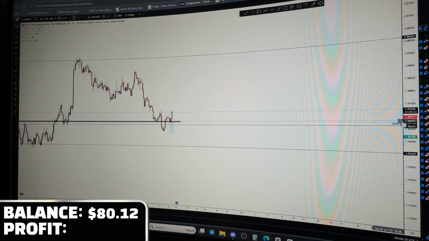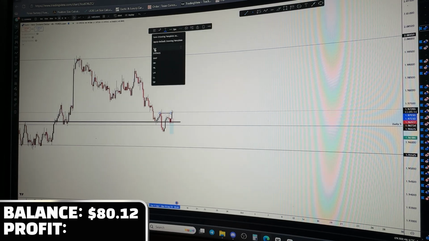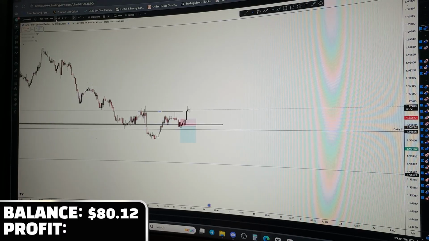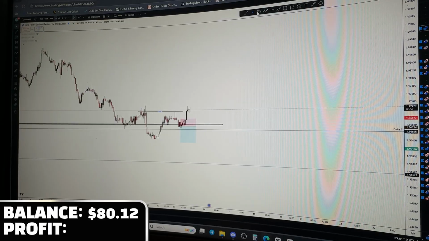Dropping towards the 4 hour now, we can see how the 4 hour recently just performed this break of structure, going from bearish to now a bullish market. Now matching up with the daily time frame, I'm good to take a possible trade towards the upside. We have the daily bullish, we have the 4 hour bullish, and now we have the 1 hour bullish as well. And we have the 4 hour and the 1 hour in perfect sync towards the upside.